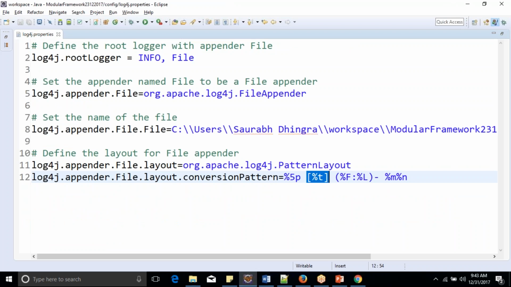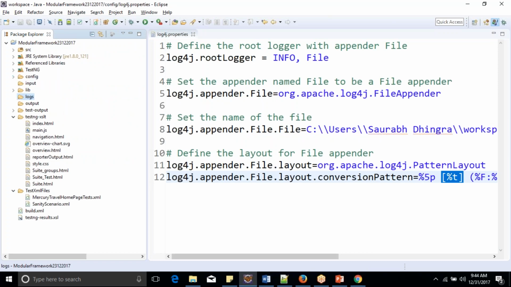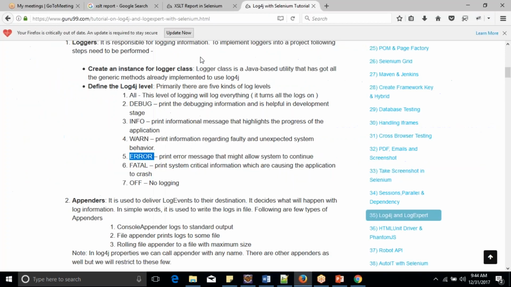Okay, so this is my file which is created. Now for your projects you can just copy paste them, and the next step will be here. If I go back to my Guru99, just give me a second.